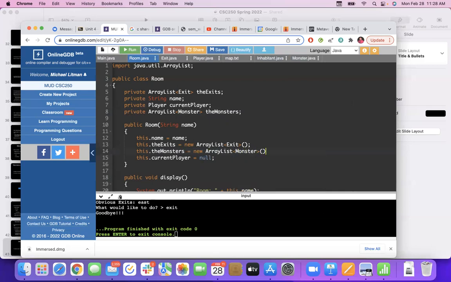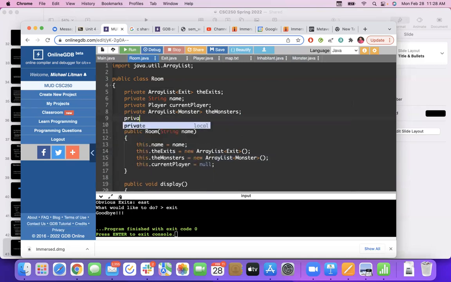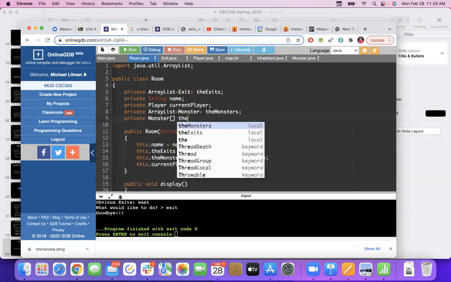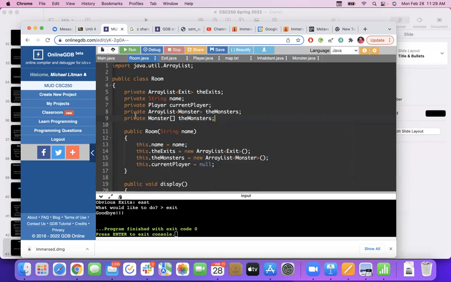Now, why did we choose to make the monsters an array list instead of a normal array? Why did we go this route rather than this route? Remind me. We're holding objects and not addresses.